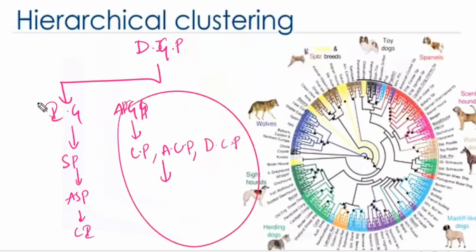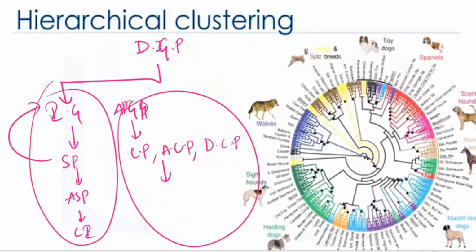Okay, this is one cluster. This is another cluster. The SP will report to the DIG or IG only, whereas the Commissioner of Police will report to the DGP. These people are civil servants, these people are state servants, and these are Indian servants. So again, we have different groups.